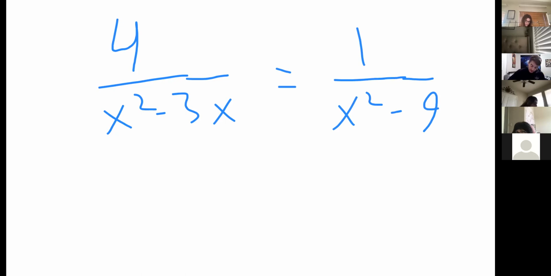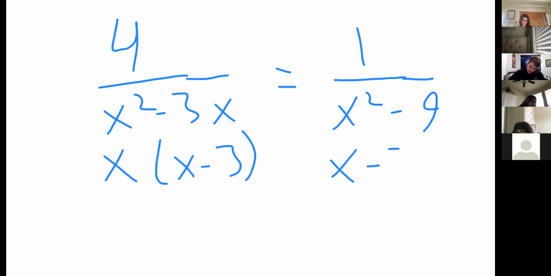So this one, if we wanted to, we could find the LCD. We could probably factor this thing out. This is x minus 3. This is x minus 3, x plus 3. We could find the LCD between these three things, which I believe is x and an x minus 3 and an x plus 3. That's one way to do it. Although I personally probably wouldn't do it that way.